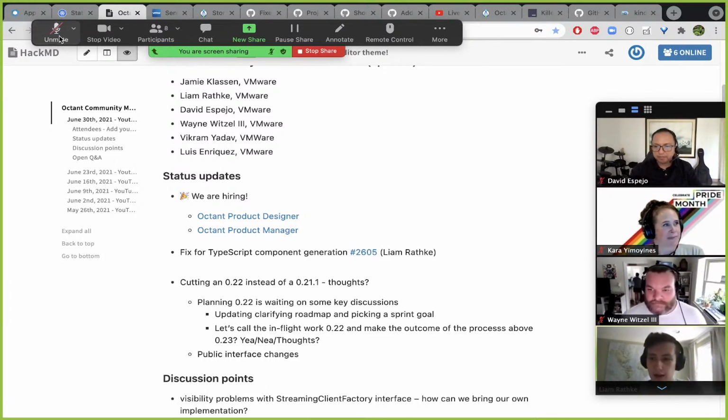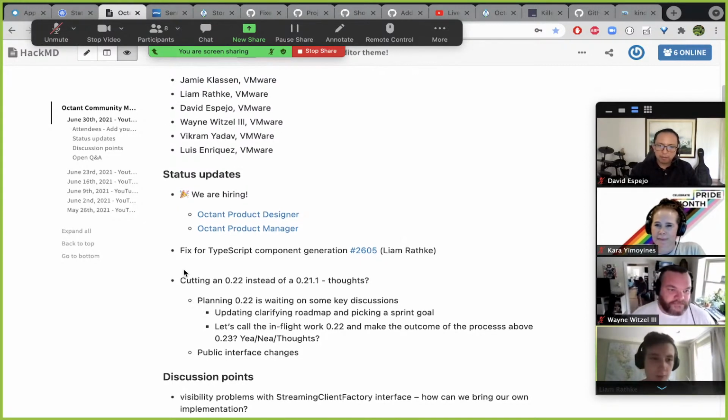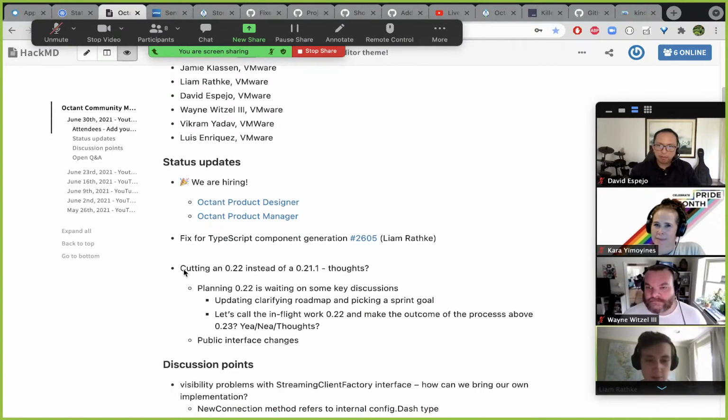Oh, no, yeah, just real quickly, I agree with Wayne. I think it makes sense because preserving parity between Octant versions and all the related plugin utilities is really important so that people understand exactly what's compatible very quickly.